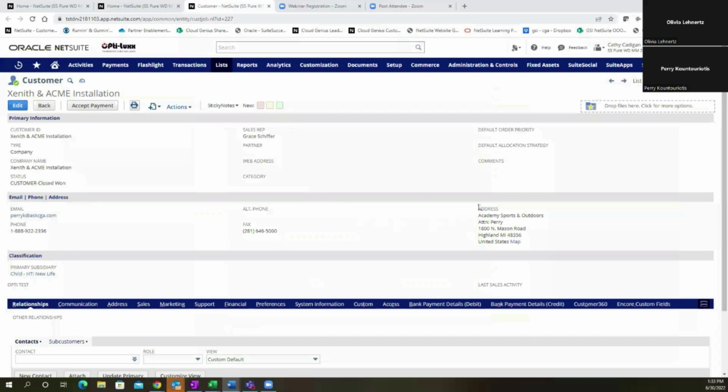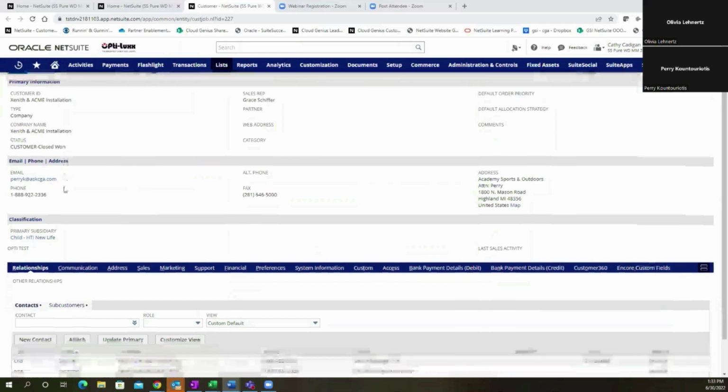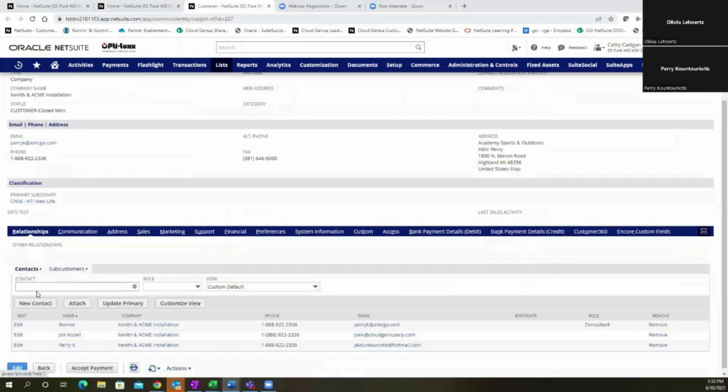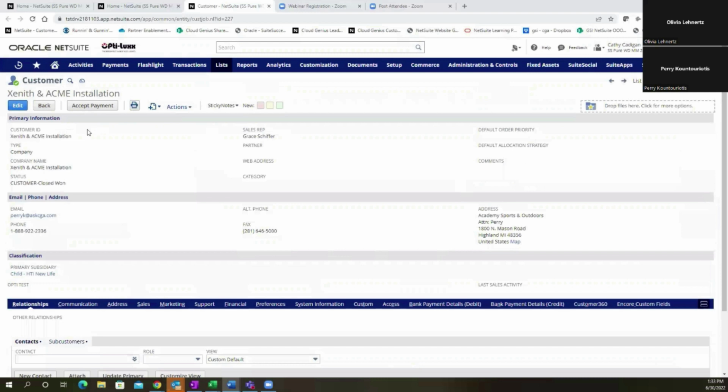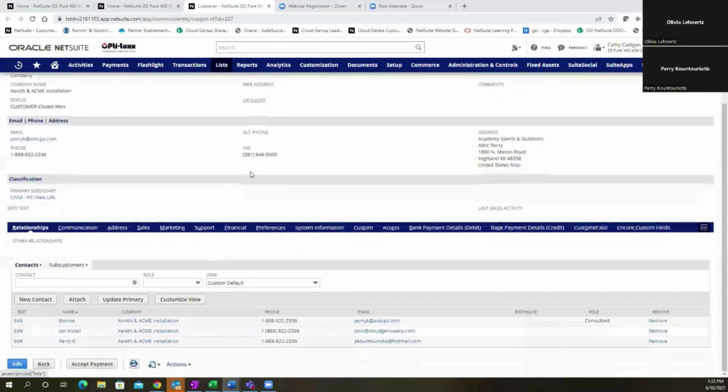Inside of NetSuite, we have everything for our customers right in one page. You can see here, this is part of CRM relationships. We're tracking our contacts, so full CRM, sub-customers. I'm not going to get into the details up here. This is basic information: email, phone number, address, sales rep, and so forth. I want to talk about these tabs here.